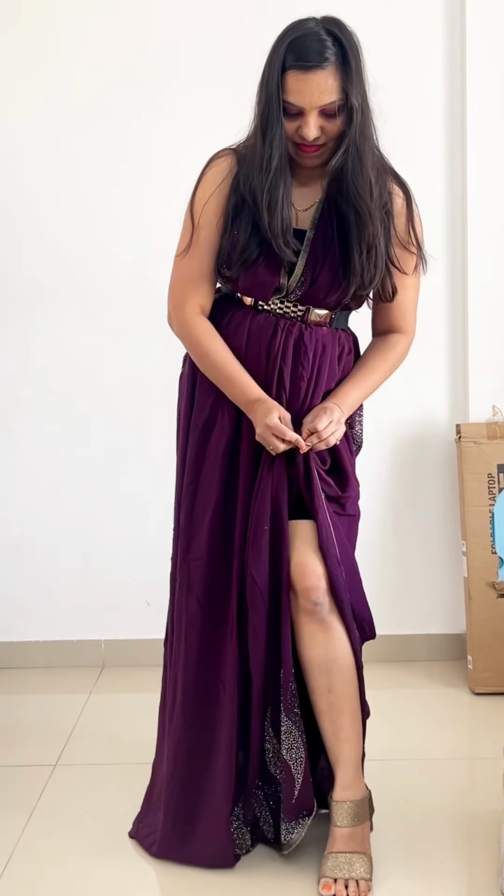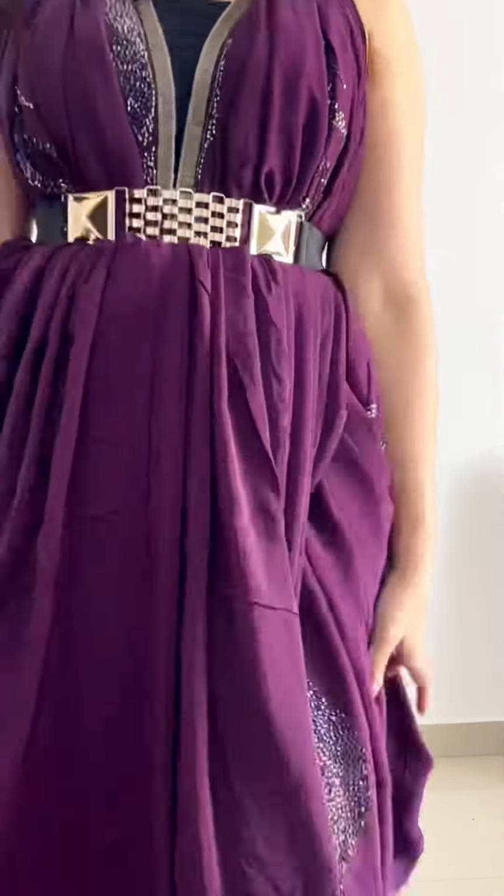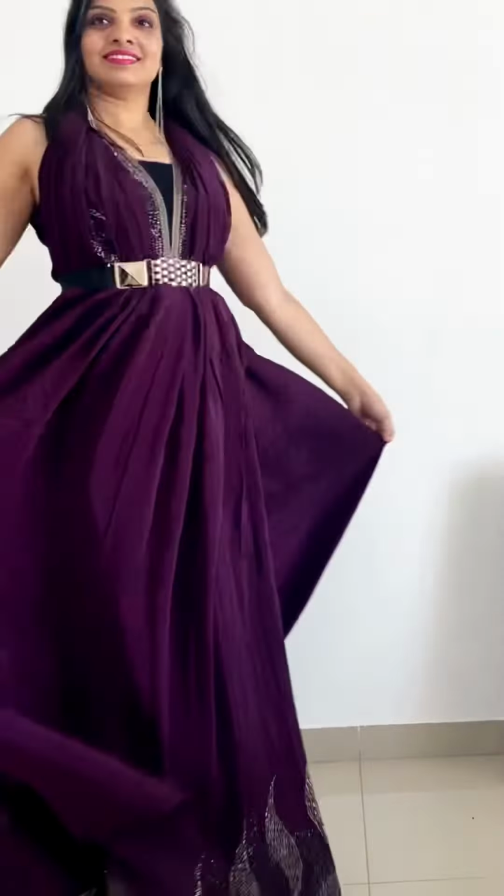Now just add a belt to your gown. Now there is a slit on your left side over your left leg. Just put a safety pin depending on the length of the slit you want. Just roll the fabric behind your neck inwards to get a nice curvy and fitted look around your bust. Arrange the pleats and your look is ready. This is high slit gown that you can wear for parties.